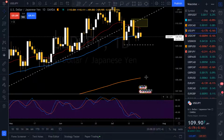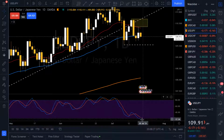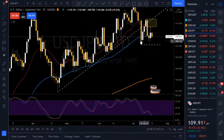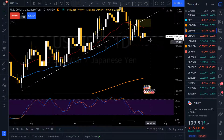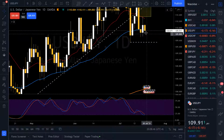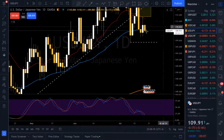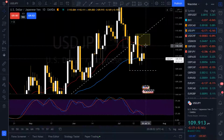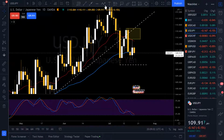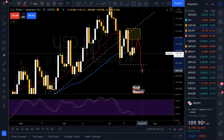With that said, on the daily, it looks like we are oversold and due for a turnaround. But I don't think that'll happen before we get a double bottom here. All right, let's see. We see some signs of impulse exhaustion here. So maybe we get a swing back to catch a double top, a retest of this supply zone, and then come back down. Just be mindful that this could happen just like that.